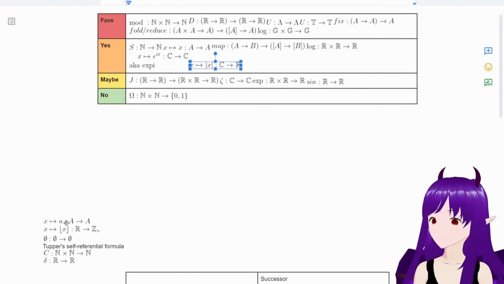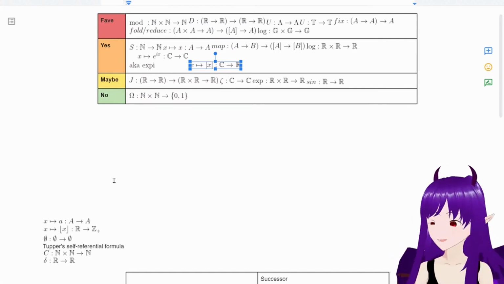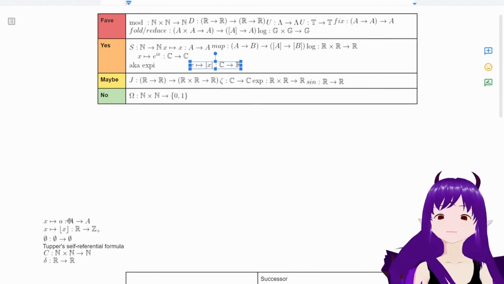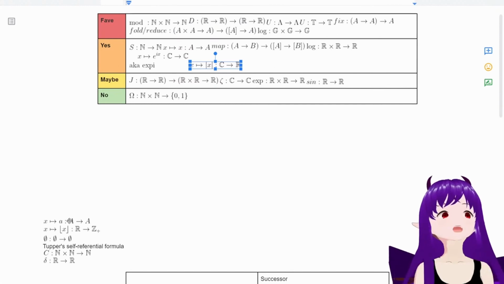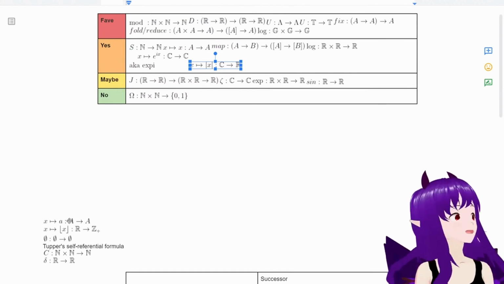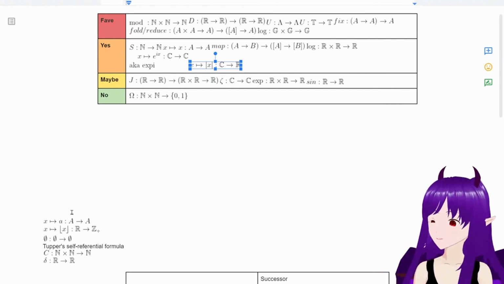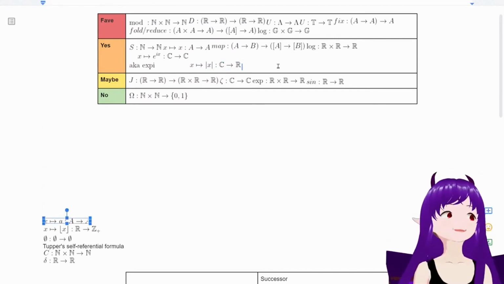The constant function. This one's a little tricky. No matter what value you put into it, it always returns... cardinal, thank you. I knew it was that. The constant function always returns the same value no matter what you put into it. It is terribly useful. A lot of the time, find a function that will fit into this gap, gets trivially solved by just using the constant function. It's one of those little tricky ones. So, I like it. It's got spunk. I'm going to put it into the yes category as well.